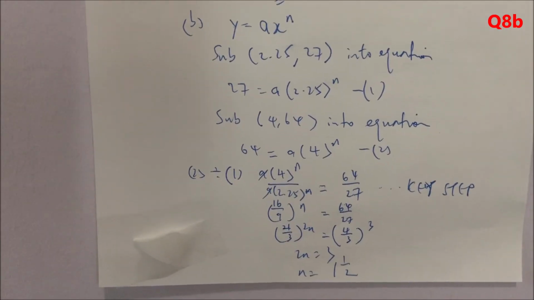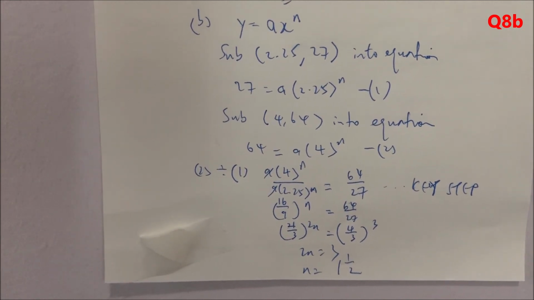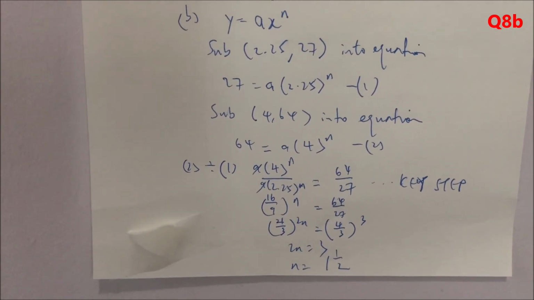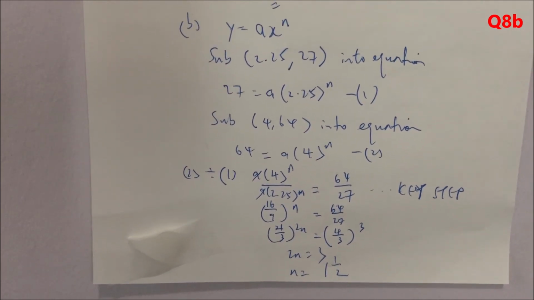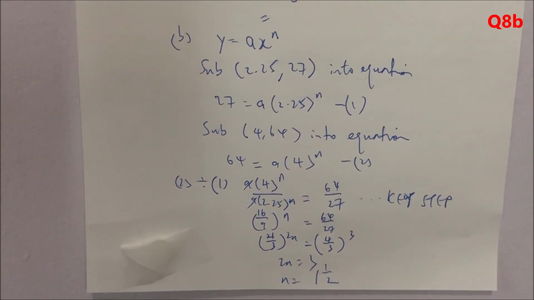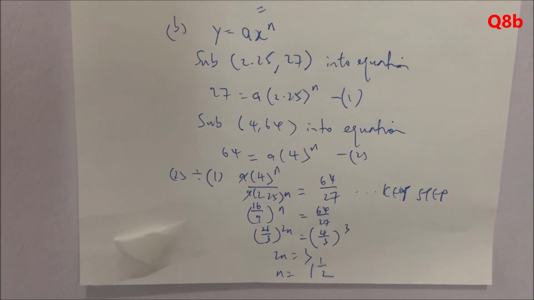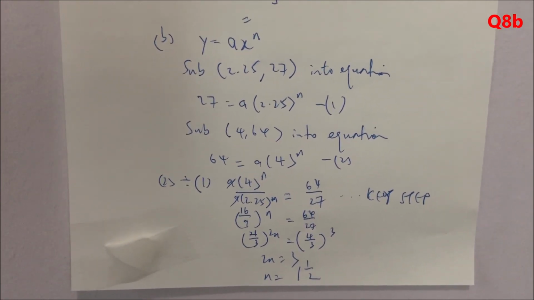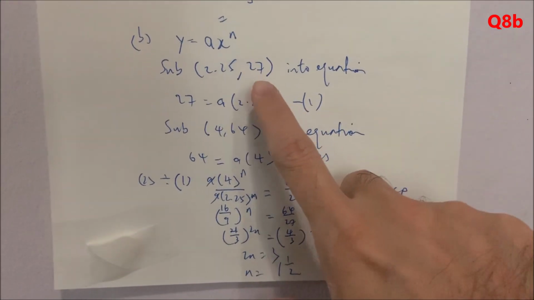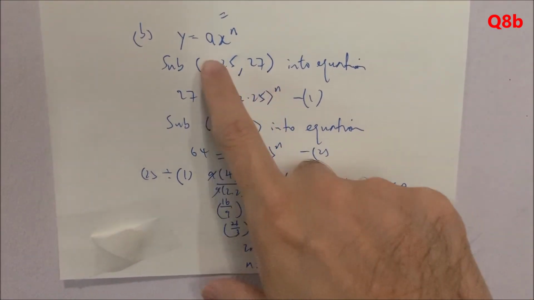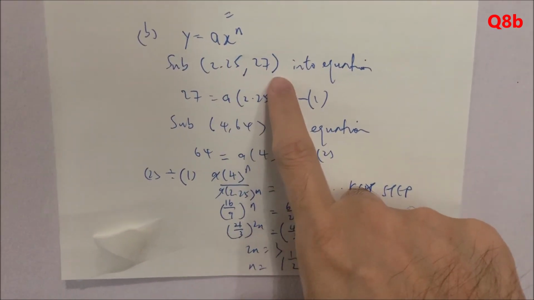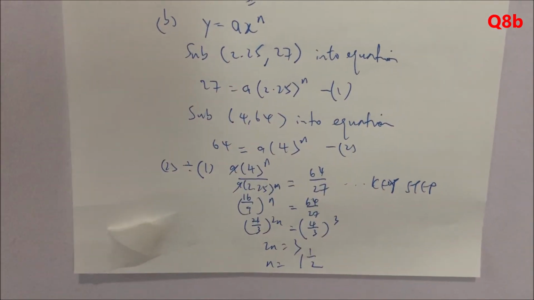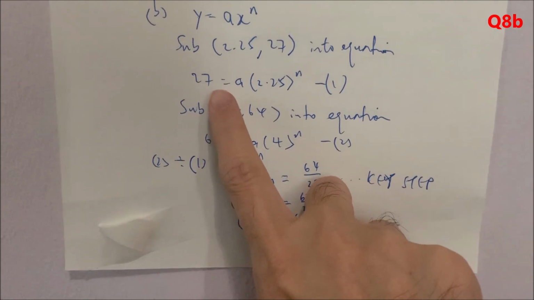Hello everyone. The last question I'm going to explain for Paper 1 is 8B. Some of you say you have problems with this question. So I assume it's part B, because part A is a standard question. So basically, for this type of question, actually is nothing. You just substitute in the point. Y is x plus, this is the x value and the y value. Just substitute into the equation. Okay, to do the most natural thing.